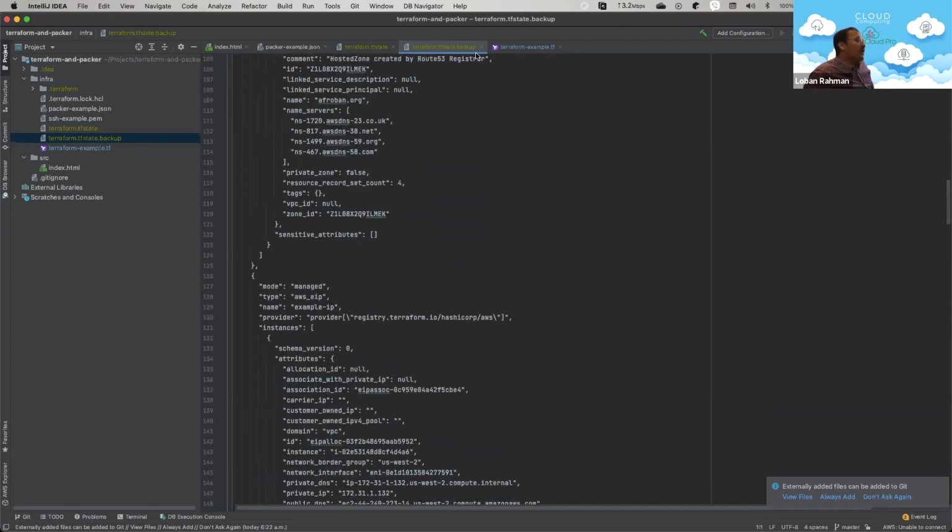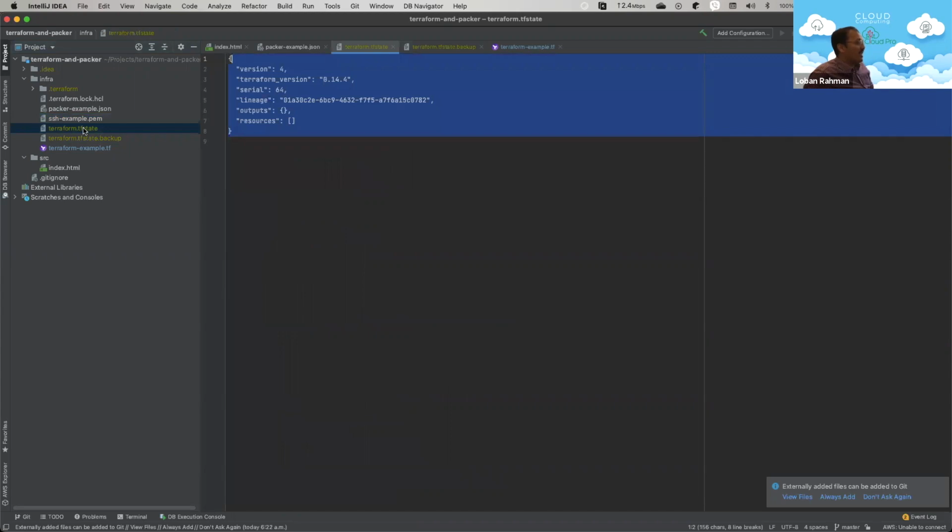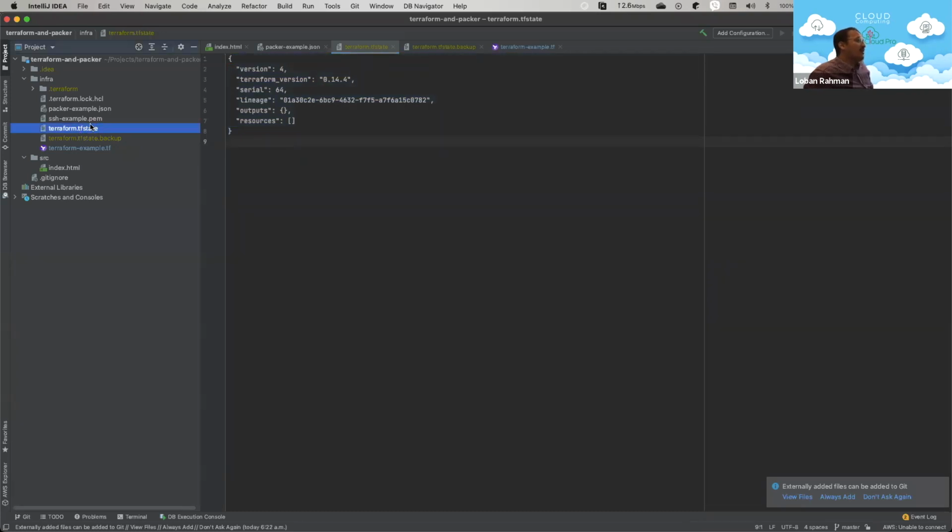So if you need to have multiple people maintain your infrastructure, this file needs to be shared by everyone. Now, this can be done by including it in the source code as well. So not only do you have the code that expresses how it should look, but the actual state of the AWS configuration. There are other plugins to have this automatically maintained in AWS itself.